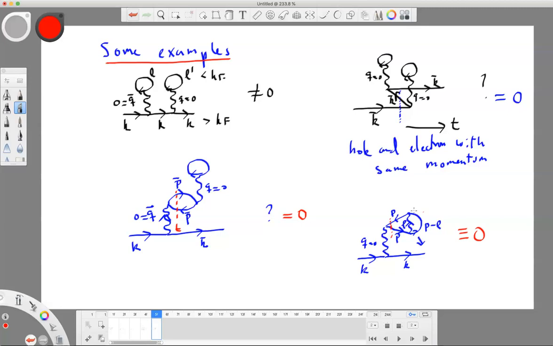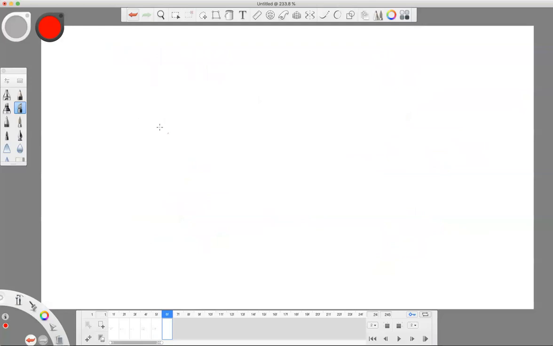Okay, let's see this one. I'm first going to draw one that we know is non-zero. So let me just draw that one. We've done this one before. Let's make sure that one we know is different from 0. It's one of the polarization diagrams. Okay, why it is not 0. Now let's see if we have a consistent picture.